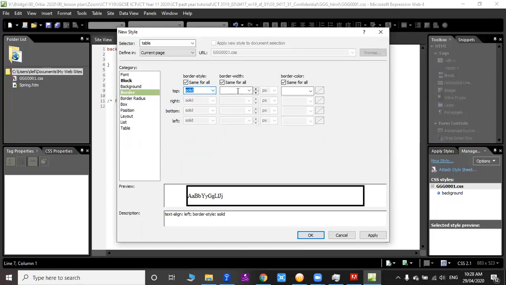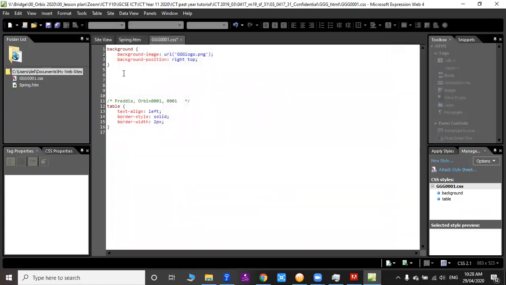Visible, then you put a solid, that will be a line. Two pixel. This one, it doesn't matter. You can see the sample. Okay, so we cut. Paste.